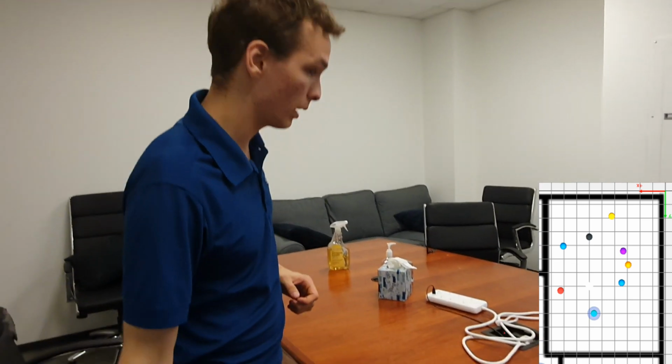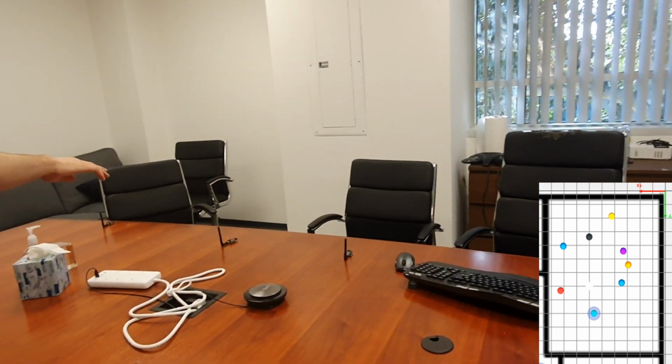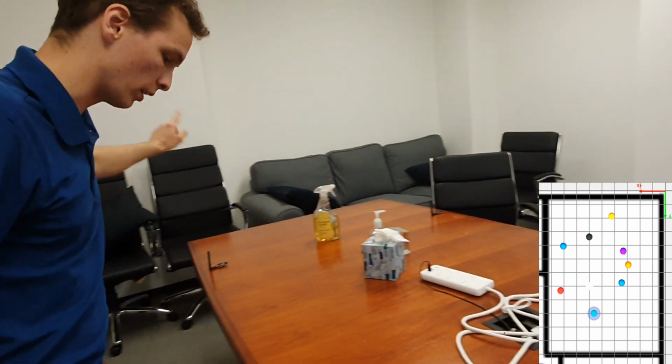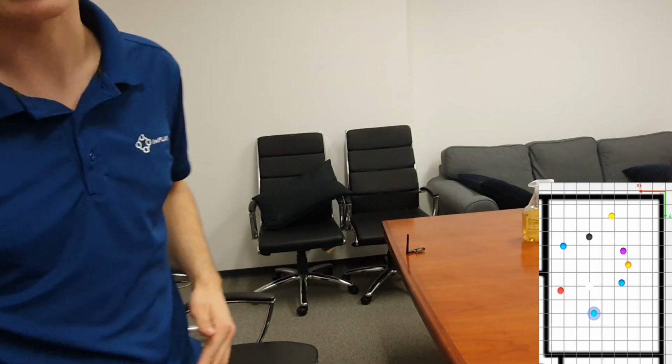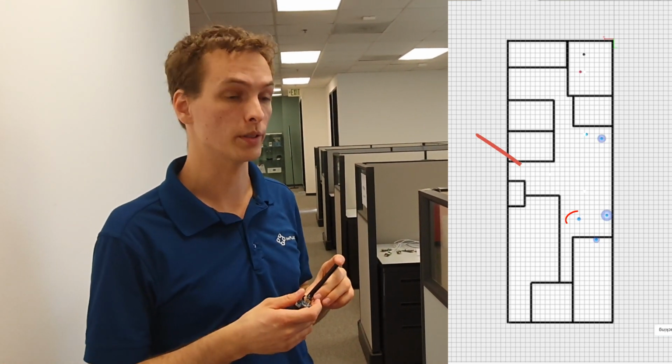So right here, this would be the red one. Then we have a light blue or green, a light blue, an orange, a purple, a yellow, a dark blue, light blue again, and then back around the red. And today I'm going to be showing you how you can use it for motion tracking of different devices.